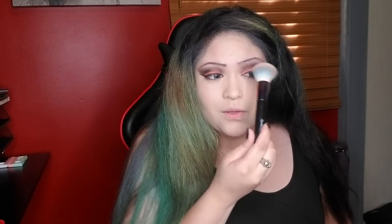The only thing I would say about using a brush is I have a lot less control with this brush. It took away some of my eyeshadow in the corner of my eyes when I was trying to get in these, like my crevices right here. It took away some of my eyeshadow. I did have to use about 2.5 pumps with a brush, whereas I only used 2 pumps with a sponge.